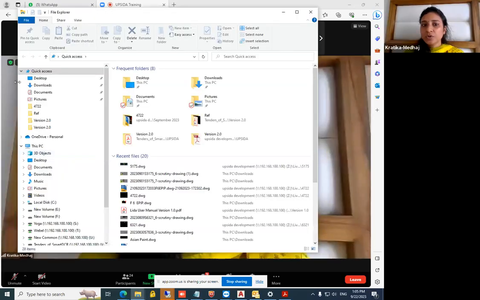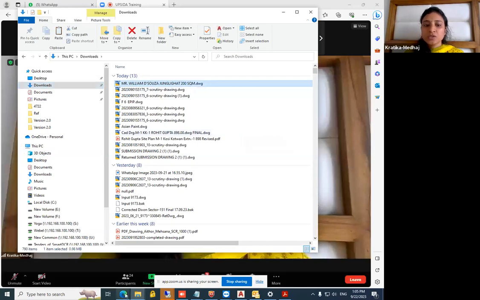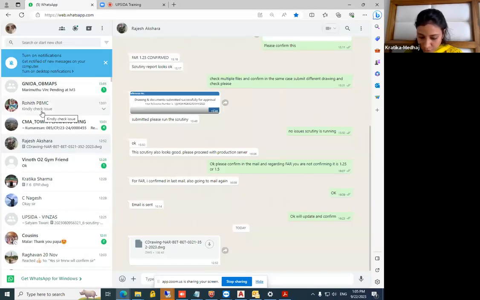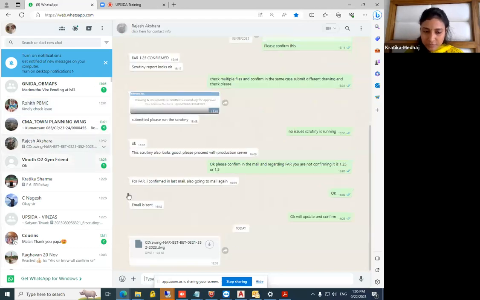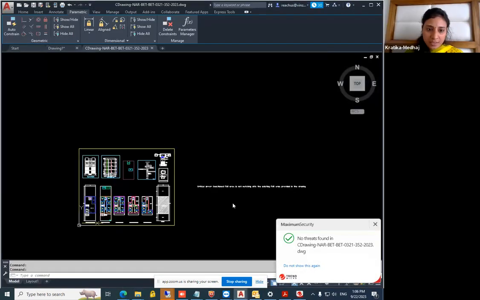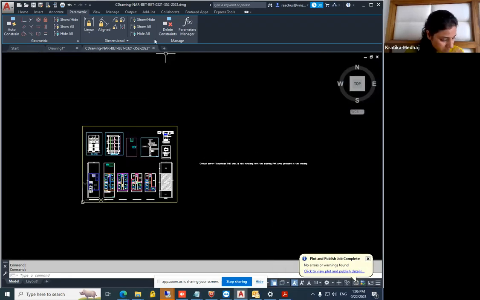Okay, sir. I guess there are no more issues related to drawing that you have to put up or discuss with Yoganand sir. So the key takeaways are: firstly, for the demolishment cases, we will discuss with UPSIDA officials how to process them. If we have to customize a form, we will take it up. Secondly, the common errors that are there in the drawing, we will share a document or upload it with possible remedies on the tutorial section itself, wherein you can check and refer to it for submission of the drawing.